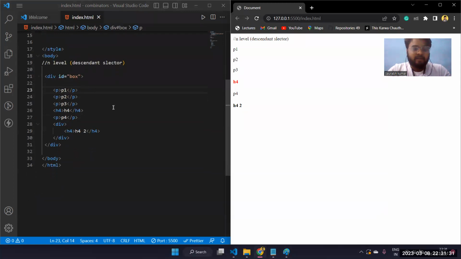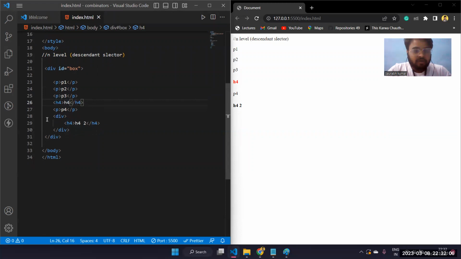Basically, if I talk about this paragraph P1, it has siblings, that is P2, P3, and P4. These are all the siblings of P1. If I talk about H4, there are no siblings of H4 because there is only one H4.